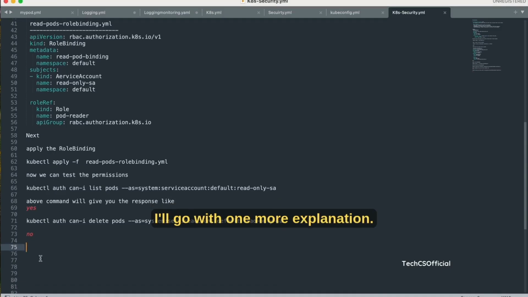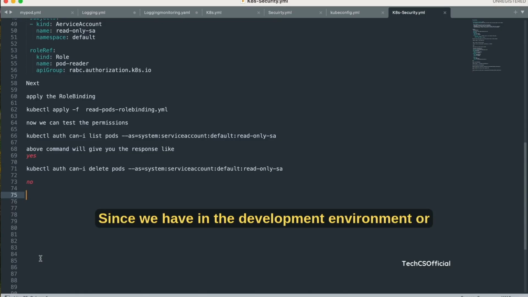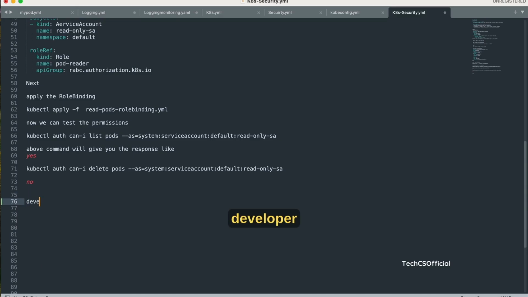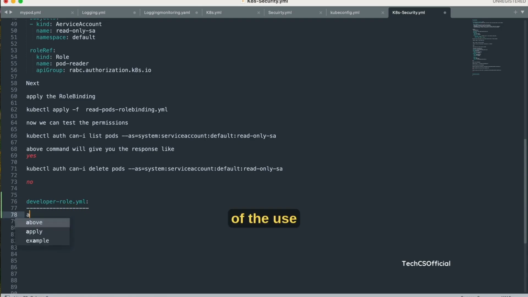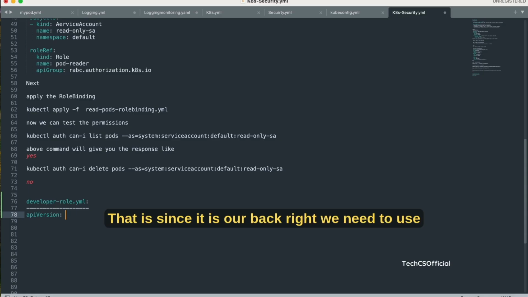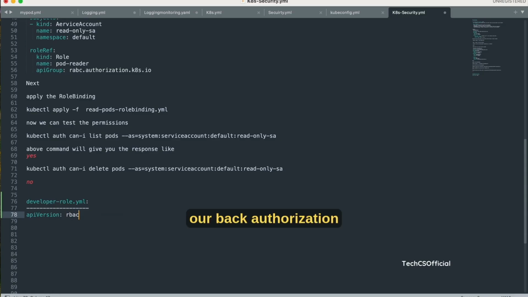Okay, for your understanding I will go through one more explanation. Since we have development, testing or production environments, I'll create one more file called developer-role.yml so that you can easily understand the content. Use the API version; since it is RBAC, we need to use rbac.authorization.k8s.io/v1.